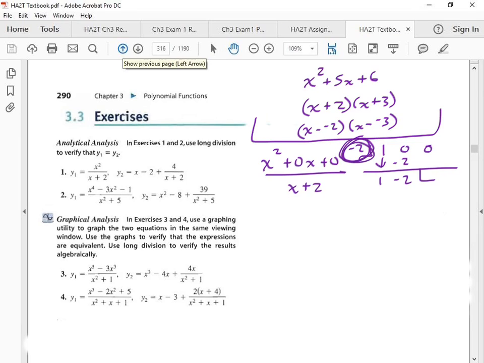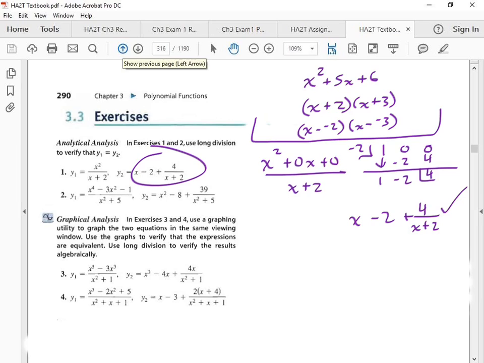This is always the 0 right here. That's why he gets a little box thing. He gets a little special perch because he's special. This guy is special too. Why is that guy special? That's your remainder. What is negative 2 times negative 2? 4, and 4 plus 0 is 4, so what's my remainder? 4. And I put it over x plus 2, plus, then I have negative 2 as my constant, and then I have 1x. Hey, check that out. It's the same as this one.